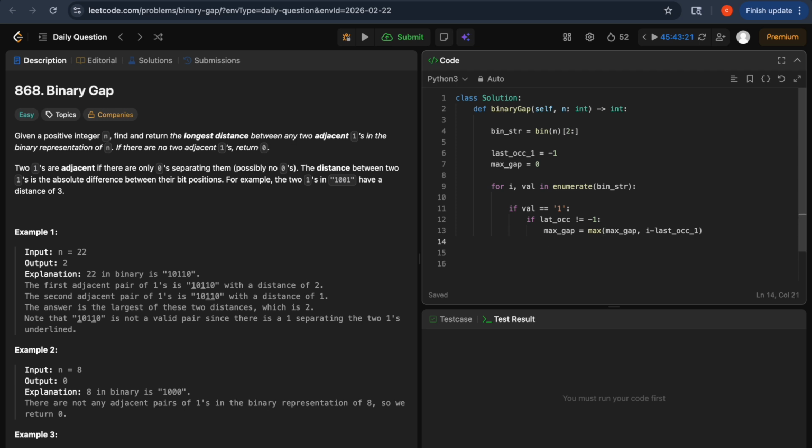Then you update the last position: last occurrence of 1 will be equal to i. Now we can return the maximum gap.